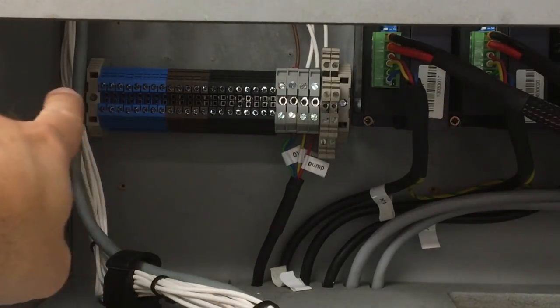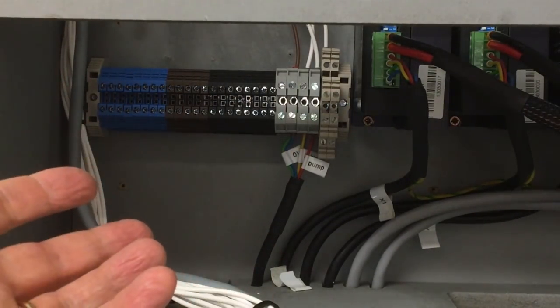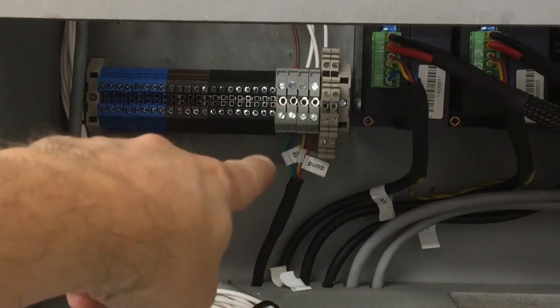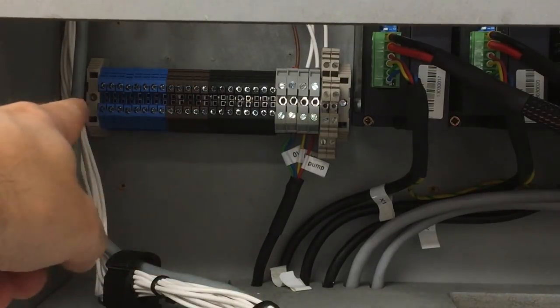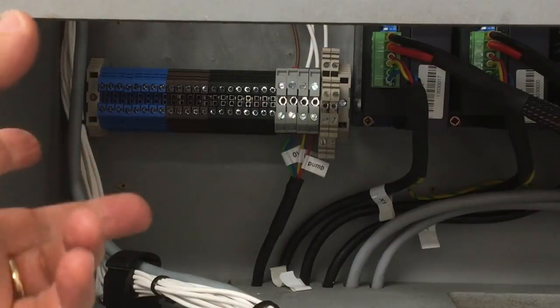So you can also see in here this row of terminal blocks. This is to feed in any auxiliary device, anything outside the machine that comes in goes into here. So you can see we've got the pump and the lights there, and then the 0 volt return for those. And the rest of these are for all the proximity switches for the home and the limits.